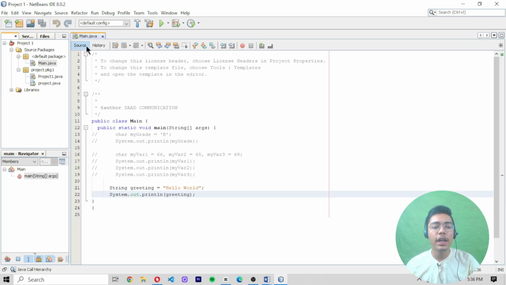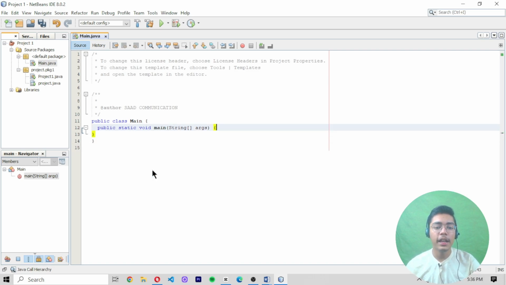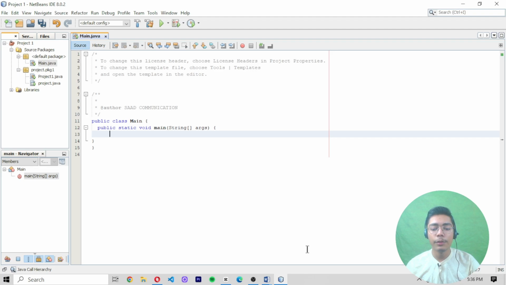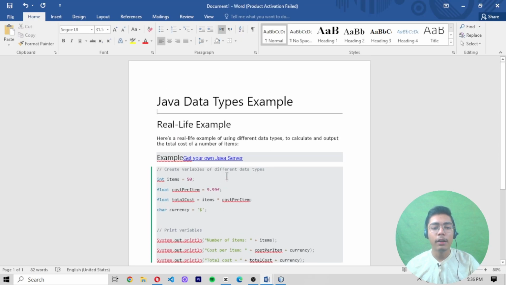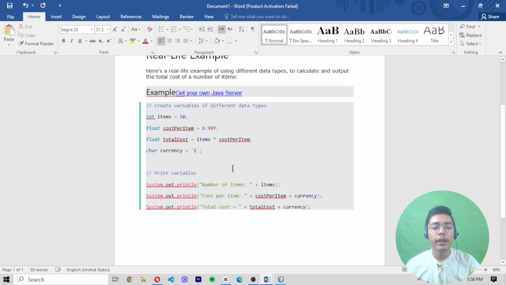And this is the main.java file which we have created here, and in this file we were working in the previous video when I told you about characters. Now I'll move on to my Word document, because right now we will be understanding how we can use these data types in real life examples. We will be working on different data types here like int, float, character, and there are some other data types as well, but we will be using these three in this example so that we can create one small program and see how we get everything running in the output.